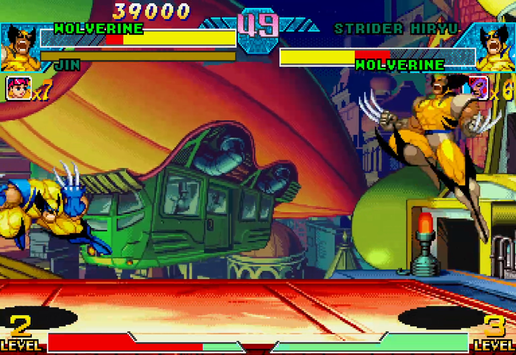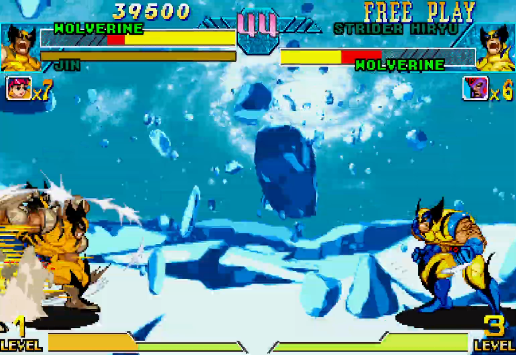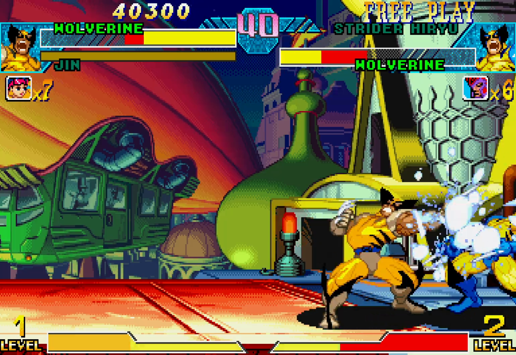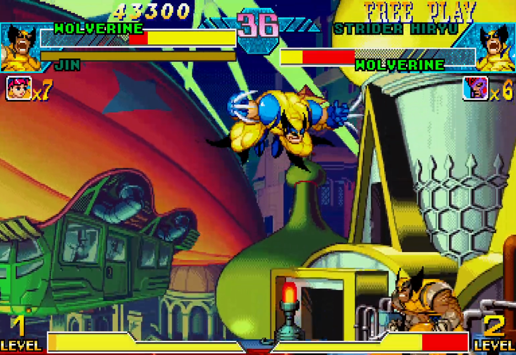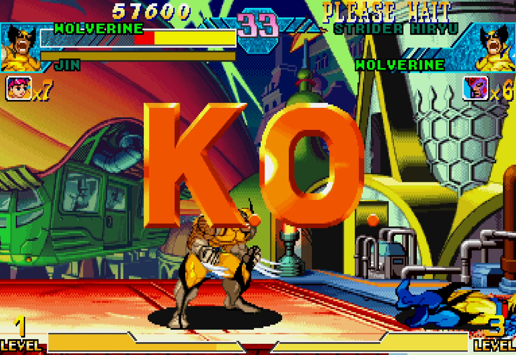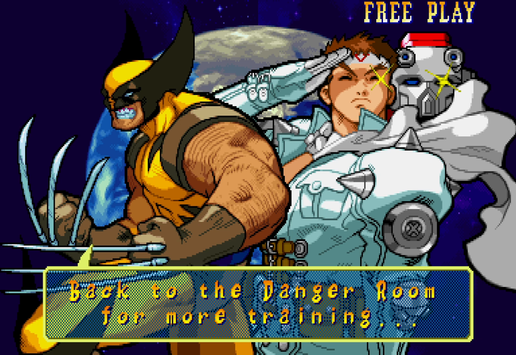Quarter circle back 3 punches is a super that speeds me up and gives me a timer on my super bar. That's kind of interesting. Super Wolverine! I'm not sure I really like that. I like the old Berserker Barrage. Oh wait, is it three? Yeah, it's 3. Man, the supers are still flashy in this. What the heck? Light reduction, where are you at? Maybe it's not technically flashing the entire screen, so it's not kicking in the light reduction.